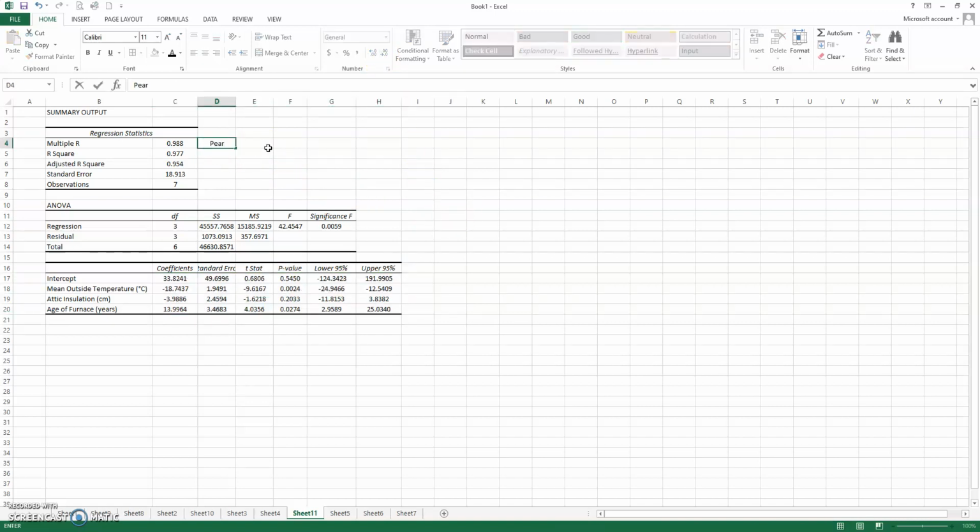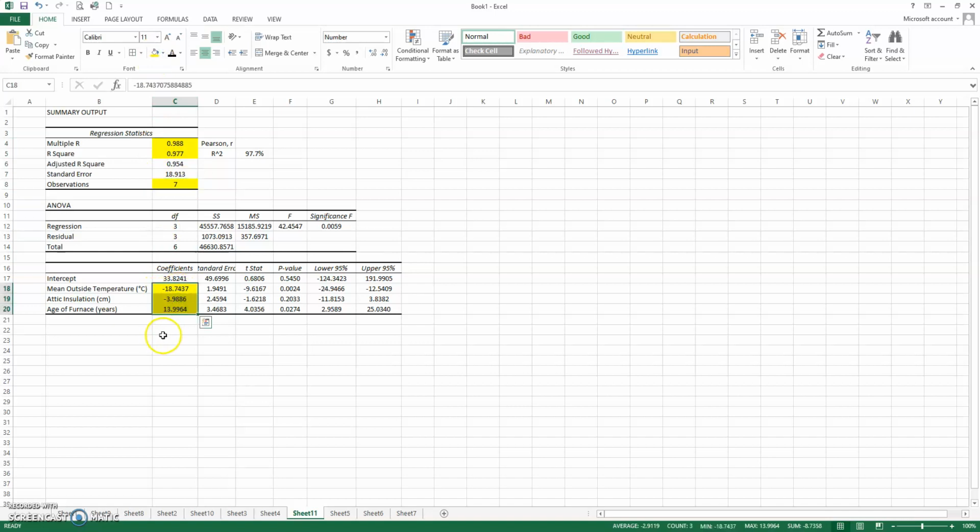Here is Pearson correlation, that's R, and here is the coefficient of multiple determination, R-squared. So basically this accounts for, we can change that to a percentage if we want, 97.7%. So using the mixture of the independent variables, it accounts for 97.7% of the variability of the dependent variable y. Here is the slope. Let's color some of this stuff in yellow here. We have 7 observations.